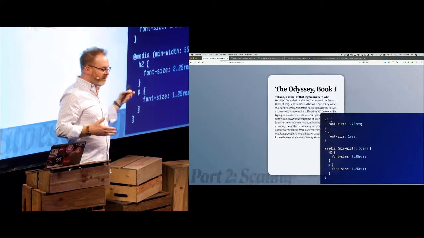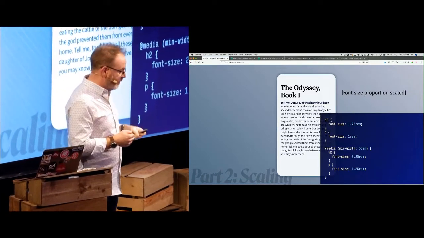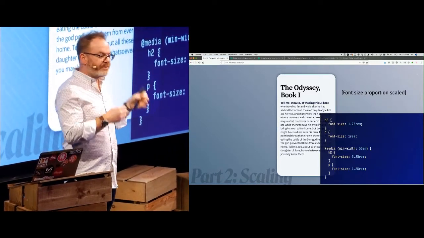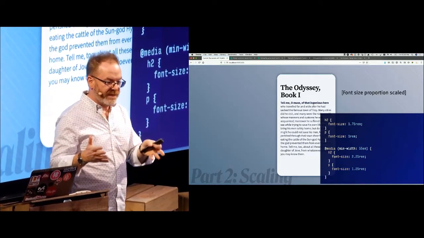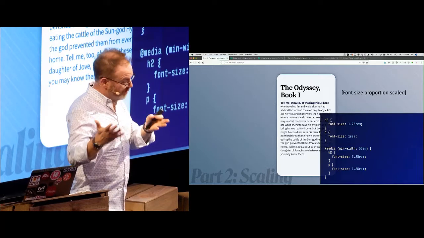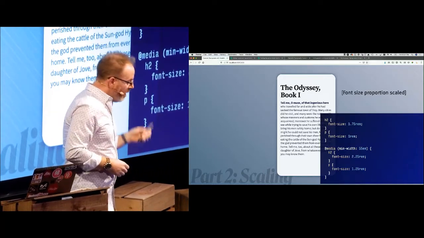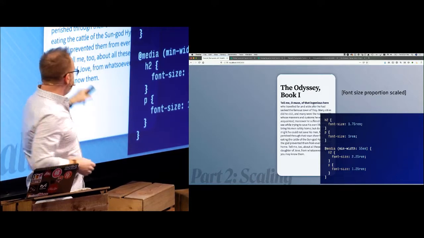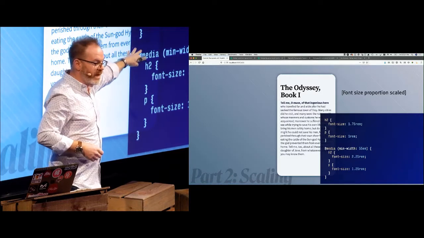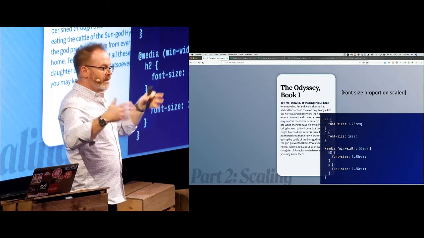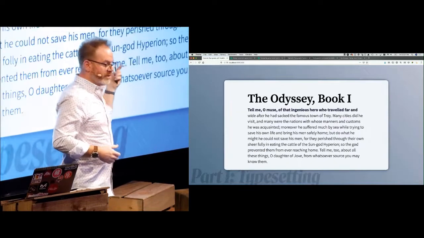Thinking about how the typography needs to scale from a large screen to a small one, or the other way around. We have to tweak the proportions. We can be more subtle on a small screen because we're competing for less of your attention, or there are fewer things competing for your attention. As you're consuming content on a smaller screen, there's less stuff there. So we can be a little bit more fine-grained. On a small screen, our heading might be this size and our body copy here, and we need a greater disparity between those things so that the heading stands out more when it's on the bigger screen.